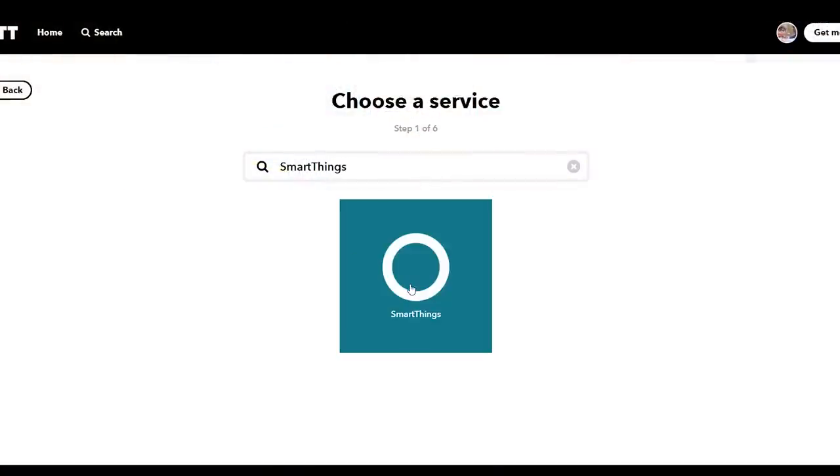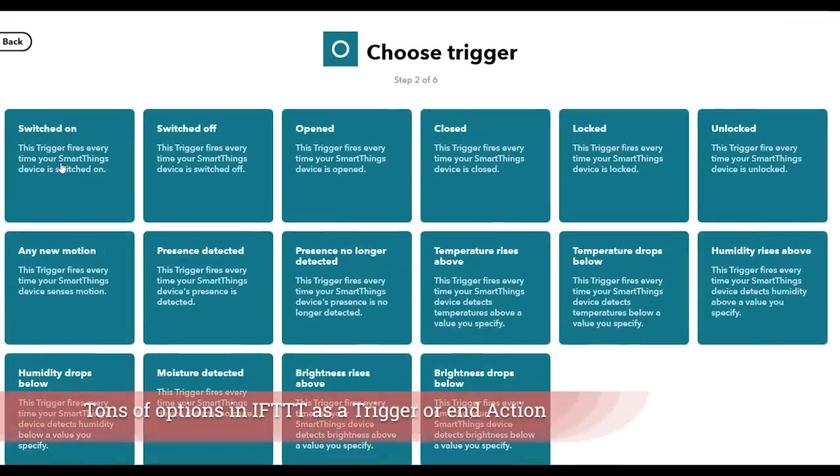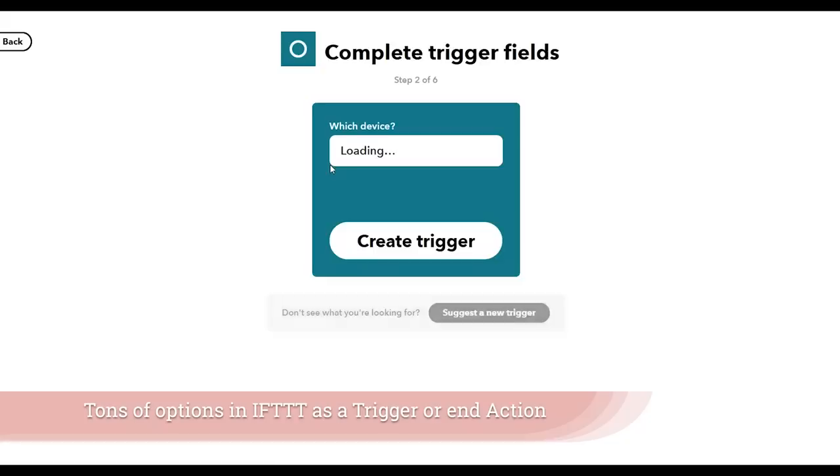The reason for that is not just the capabilities that you get with this, it's not just how easy the interface is to use and how easy it is to learn, but it also gives you so many options for the devices you can control. Not only does it connect to Google and Amazon and their voice assistants, but it also connects to IFTTT. It connects to devices like Philips Hue and Lutron Lighting — lighting platforms it is capable of connecting to and partnering with on controlling your automation.